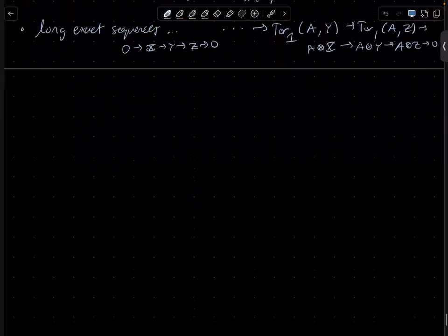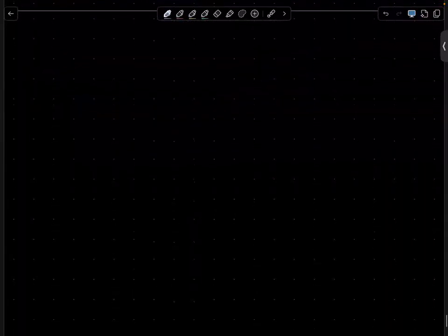But, okay. So maybe I should say something quickly about the naming for Tor. So Tor, short for torsion. And why should this be true? You can do the following calculation, which I won't do because we did the calculations for Ext. These are very similar in complexity, and it's not worth going over them again. You should do them. They're chill.